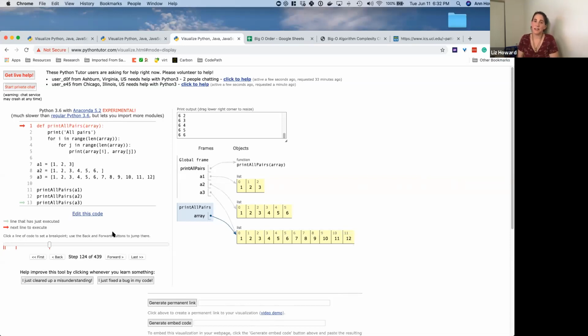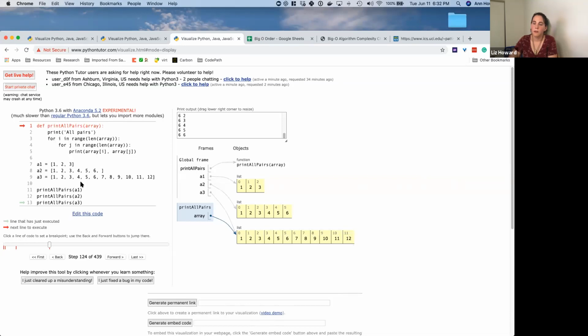It's pretty huge. And so this is O of n times n, right? That's what we would call this operation, because n is the length of the array in this situation. This loop puts us at O of n, but then this second loop means that we have to multiply n by n to get the number of steps. So the number of times this line will execute depends on the length of this, and the number of times that this line will execute depends on the length of this times the length of this.